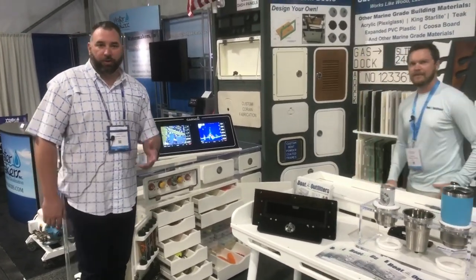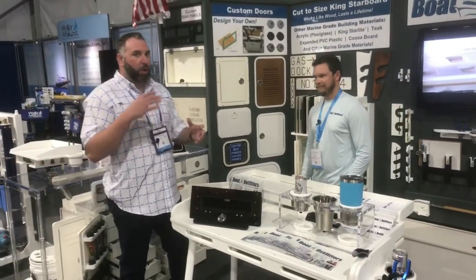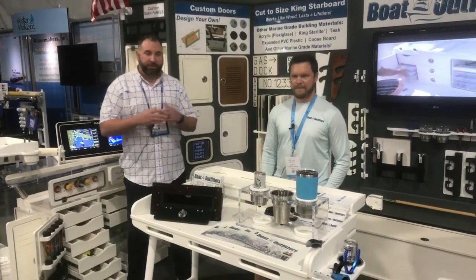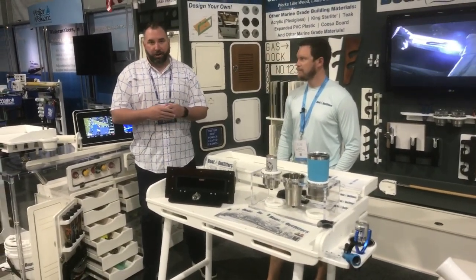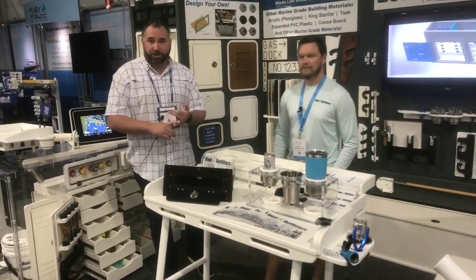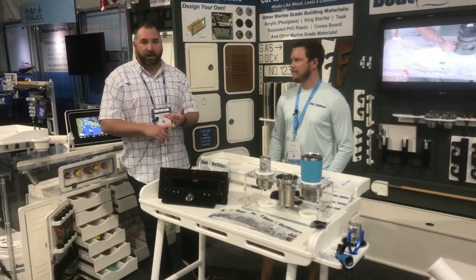It's one of the things we do for dash panels that have not been cut yet. If you've got uncut fiberglass, it's a really cool option to clean up your console. We've actually done a segment on dash panels — it walks you through the whole process, different styles, different pricing for different types of material. It's a really good option when you're looking to repower the boat or add new electronics, and it's really the only way to do it without having to re-glass back in the entire console.